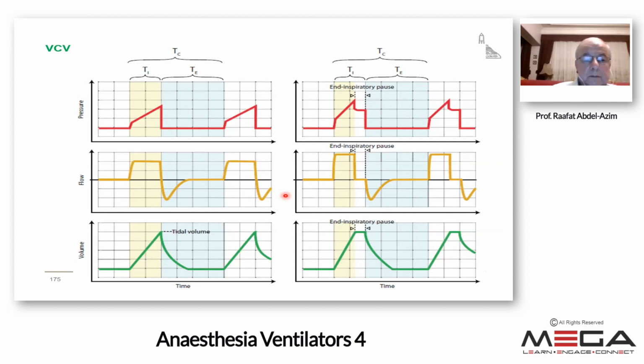During volume controlled ventilation, this is a display of the airway pressure changes, and this one is the flow changes, square flow, and this one is the volume change. The pink squares represent the time of inspiration, the light blue represents the time of expiration. Now, if we create a pause here, this pause will be part of inspiratory time, and inspiratory time consists of the inspiratory flow time and the pause time. Now, let us go to have some changes in these settings.